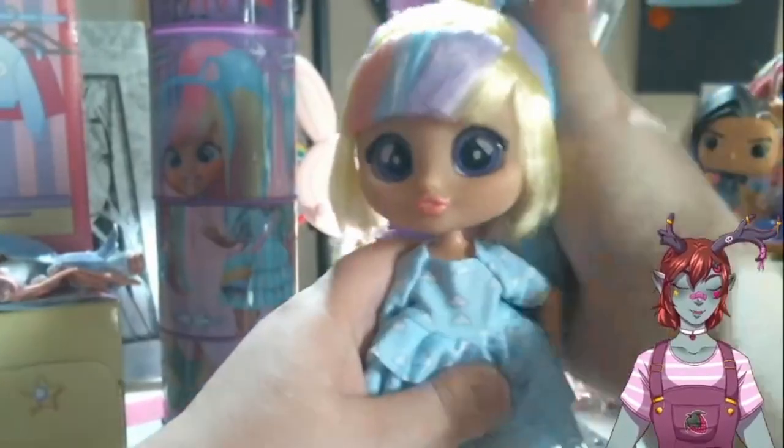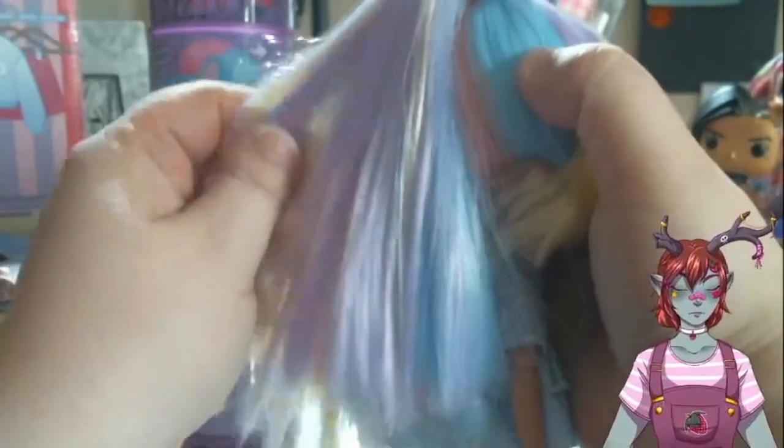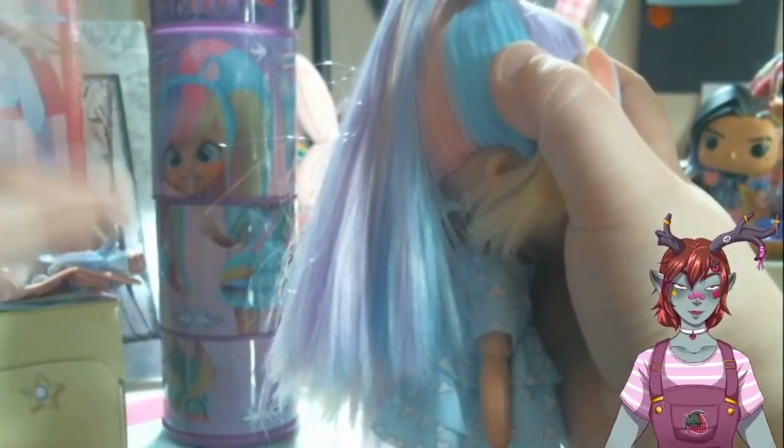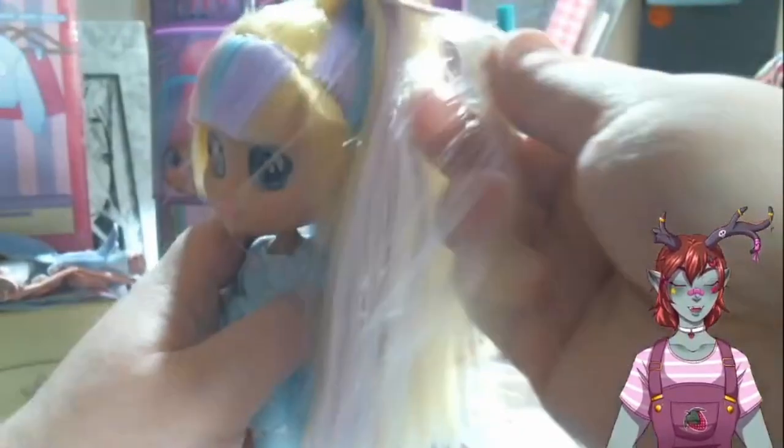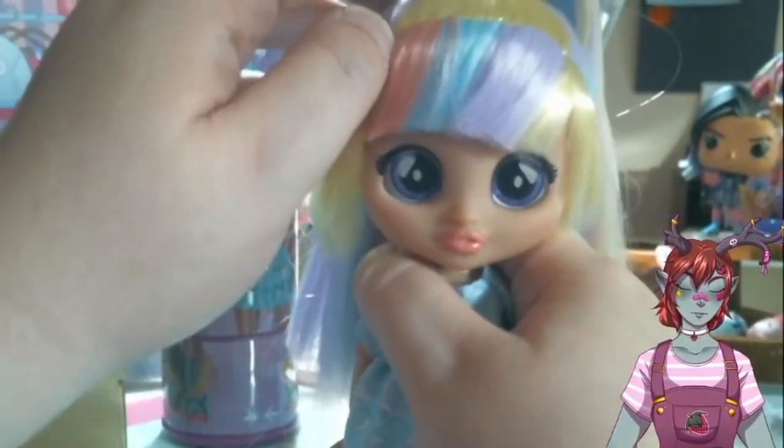She's super cute. I like her hair. I'm not good with doll hair so I can't tell you what kind of material this is, but it is nice — it's nice to touch. I have a lot of textural issues and I have opened dolls in the past that I immediately put back down because the texture was horrendous. But her hair is nice to play with. Her hair is done up in a high ponytail with a clear elastic, and then she's got bangs.